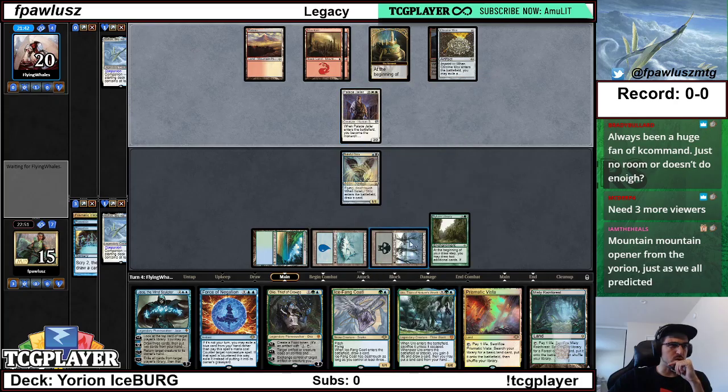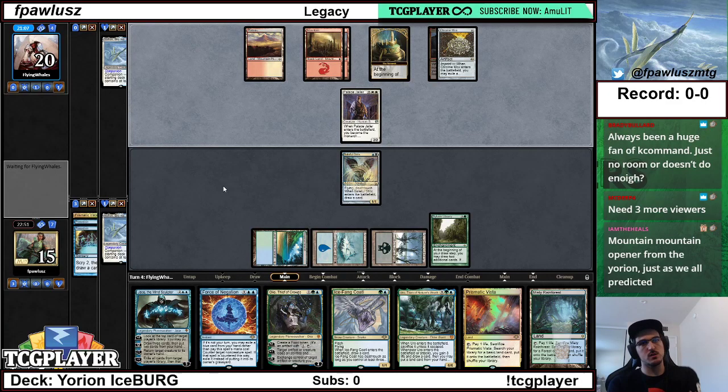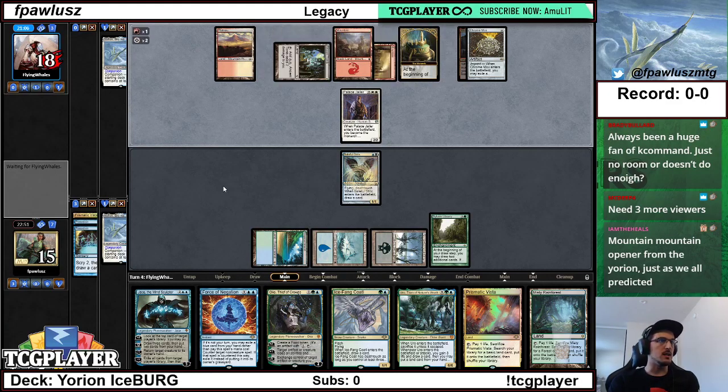So I think next turn I'm just going to Udo plus Ice Fang, and we're going to be taking it from there. We're going to be pitching this Jace to the Force if they play something that I deem counterworthy.